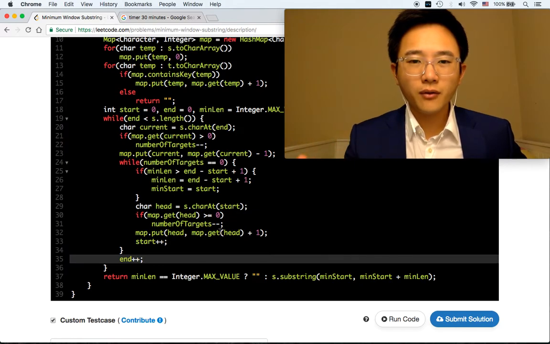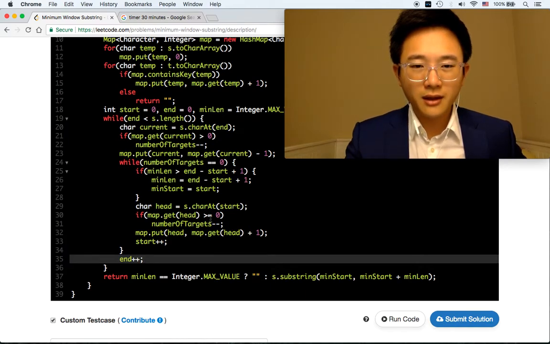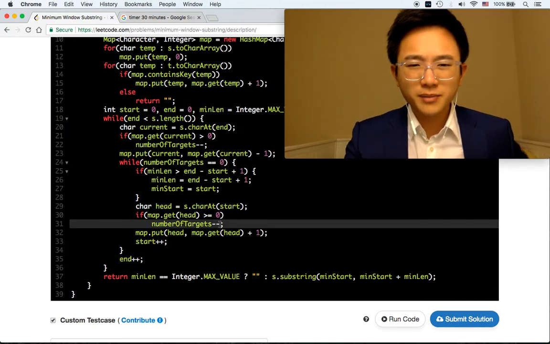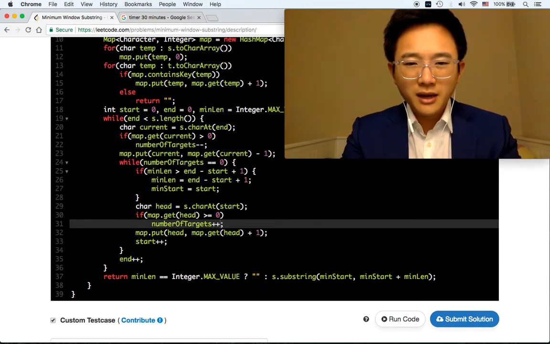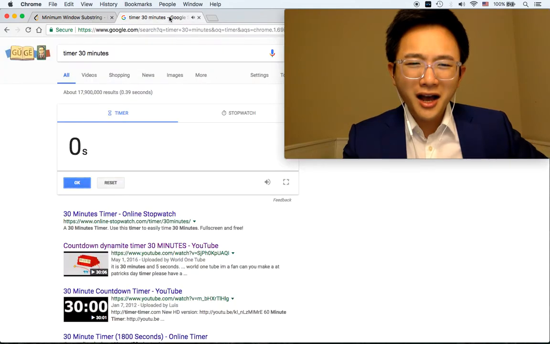Because when there was 1 here, let's say it's 1, and then it's subtracted, so it's 0, and if this is 0, then the number of targets will be minus 1. Wait, hold up. Should it be plus plus, right? What the heck am I thinking? Alright, I'll stop it.